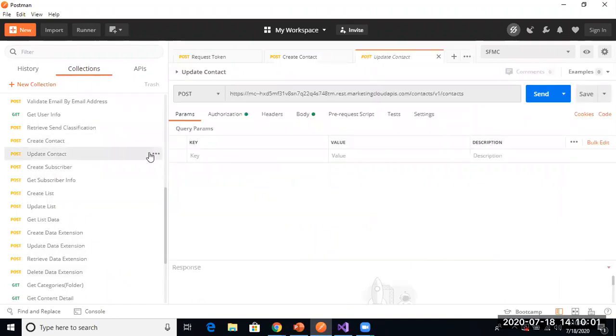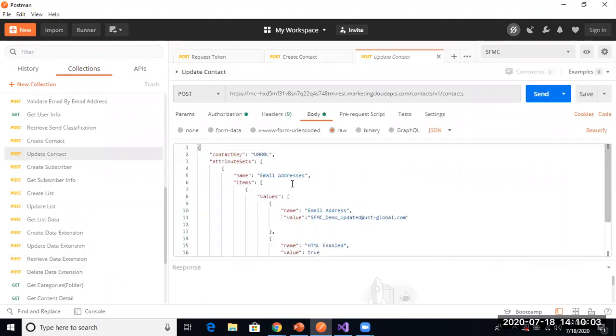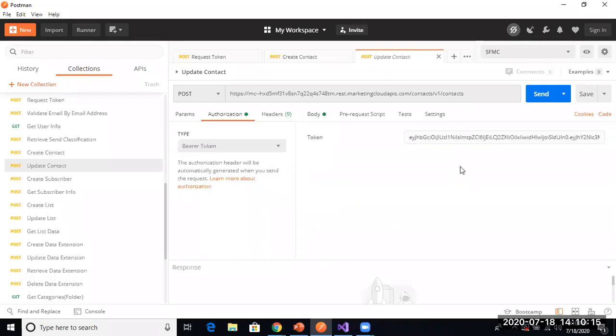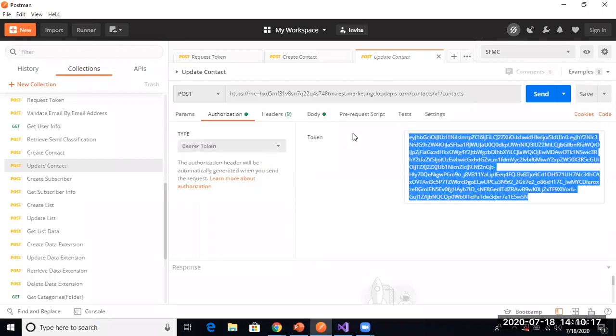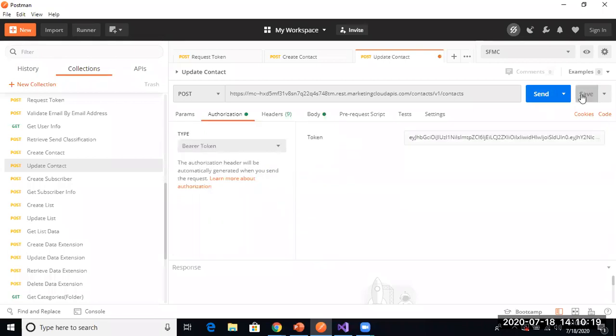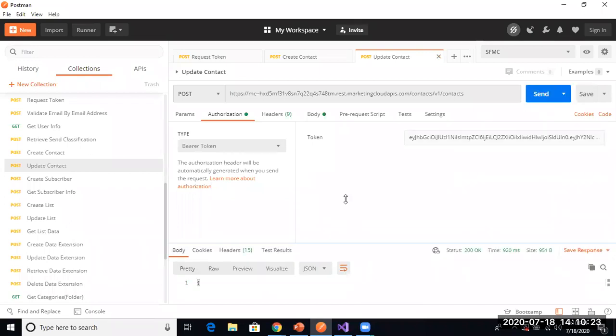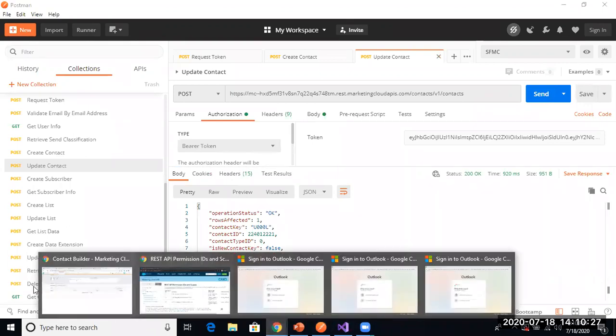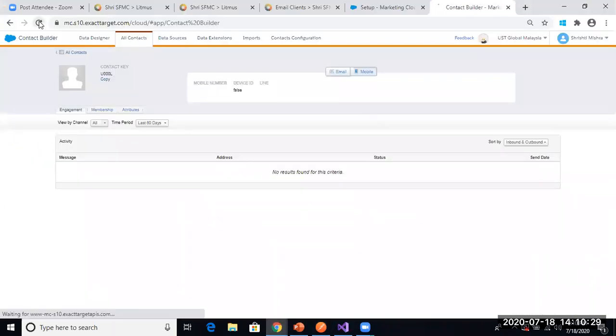Also, you can update something for the contact. Just take an example: I want to update the email address for a particular contact. So I can do so. Now if you see, the data got updated. Let me go back and check here.